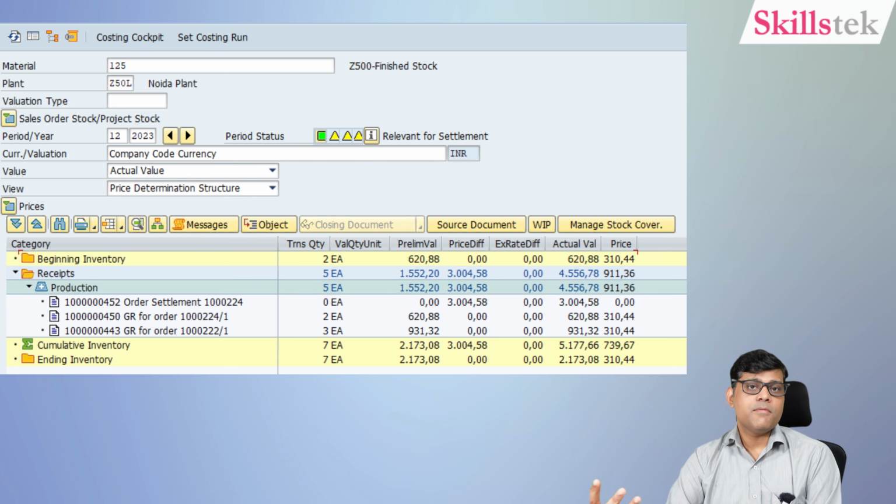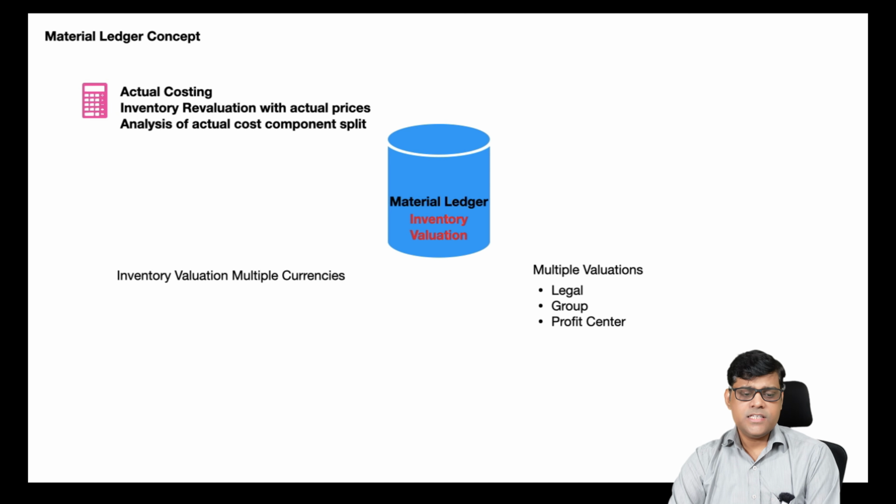So here I can see all types of differences, and what the inventory value is when we are going to do the production, like if it is a consumption. For example, if there is a purchase variance, everything we are going to capture under the material ledger, and it is one of your sub ledgers related to finance, like your asset, customer, vendor, all. It is a very important and separate area. It is not related to controlling. That's why you will find some rollout projects exclusively on the material ledger also.